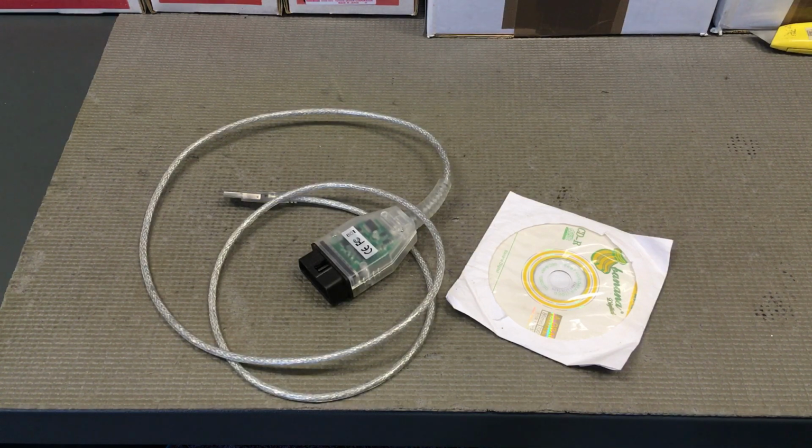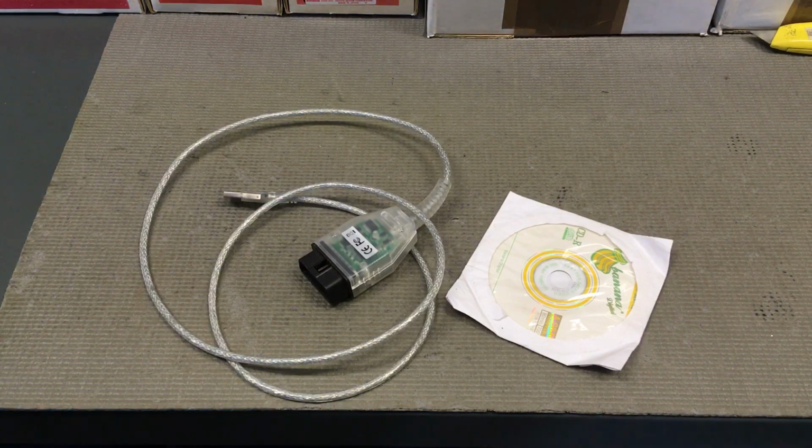A few people are still asking, what's the best scan tool? What scan tool should I use? Okay.